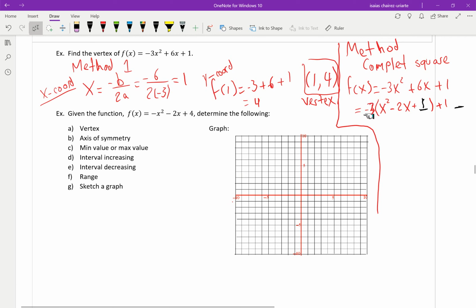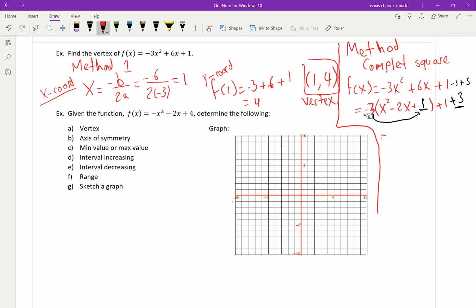Why? Because you cannot forget that you actually have negative 3 times 1. And that would be negative 3. So it's like if I did negative 3. And so if I do negative 3, I should also add plus 3, so that negative 3 plus 3 just becomes 0. So that's why I have to do plus 3 right here. Yeah? So think about that for a second.